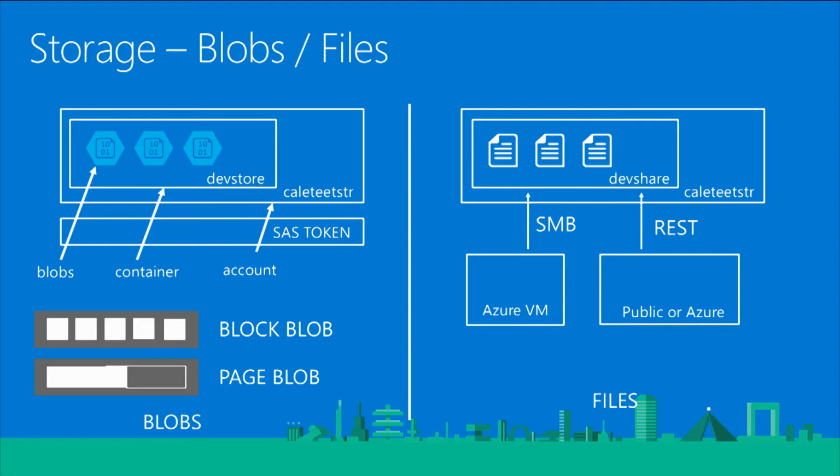So let's talk about storage blobs and storage files. Storage blobs are files stored in a hierarchical manner in a storage account. So a storage account can contain 0 to many containers, and a container can contain 0 to many blobs. You can emulate a file structure using the names for blobs so that you can have something that looks like a folder structure, but essentially all blobs go in the root of the container. So it's pretty simple to understand how blobs work.